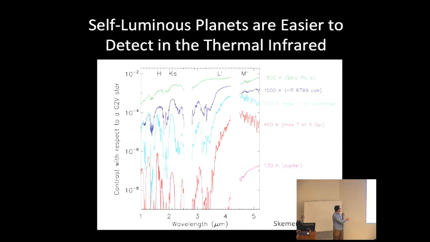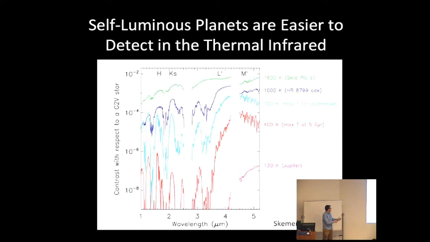And for things of these temperatures, you can see that the longer wavelengths are a little bit easier. There's less contrast that you need to detect this planet at 4 microns than at 1 micron. And as you get colder and colder, that becomes more extreme. By the time you get down to something like Jupiter, all of the flux is basically coming out at 5 microns. And even for things that we think are probably more common, we don't know of a whole lot yet. We haven't had the technology to necessarily detect these things. We've never detected a 400 Kelvin directly imaged planet, but if you look at an average age star in the solar neighborhood and ask what the maximum temperature would be for a really massive planet, it'll be about 400 Kelvin.